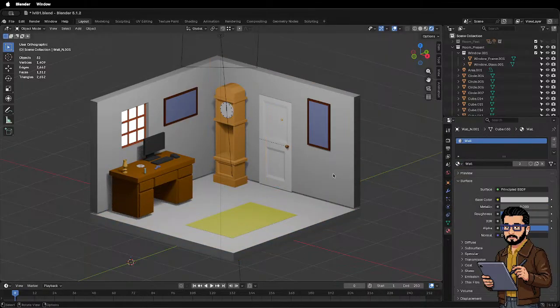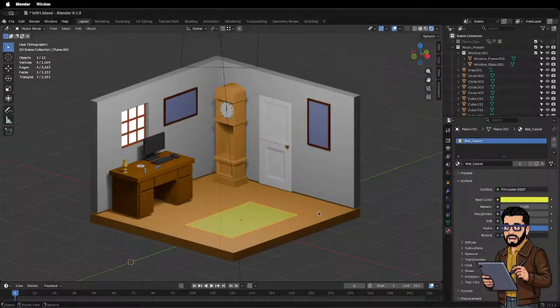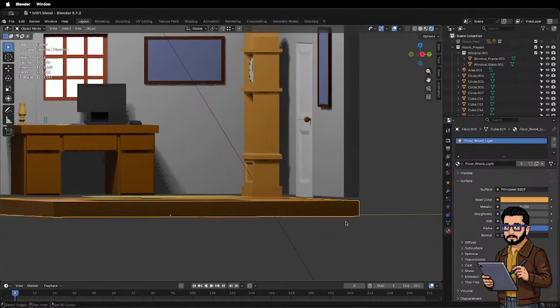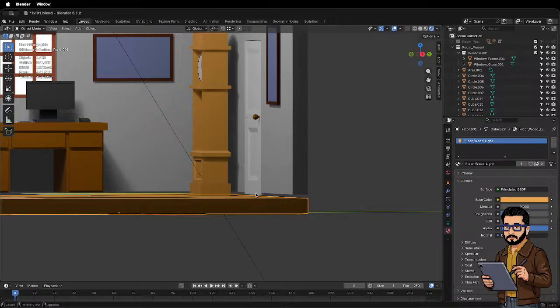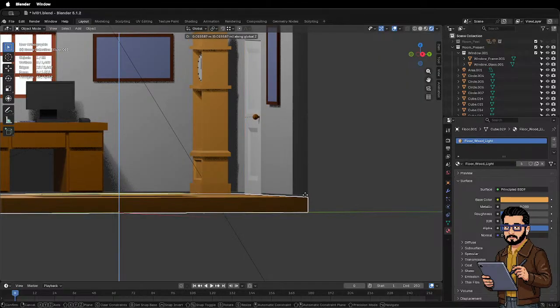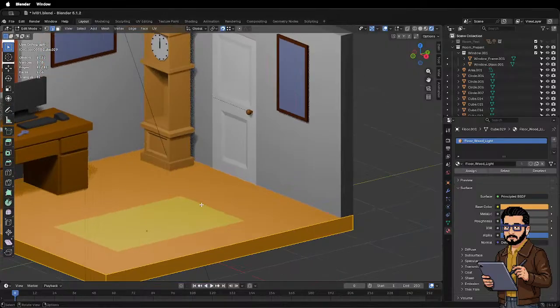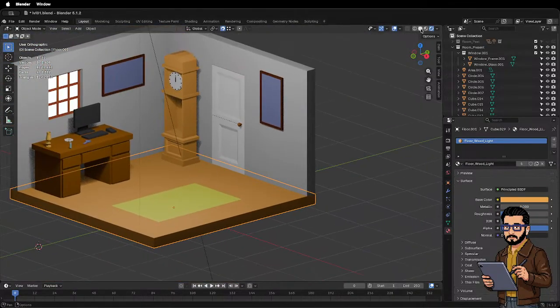Okay. Sorry, this is the floor that should go up, because as you can see, it's not matching the walls anymore. Let's move it up. And we found out that the door is not in correct position. We need to fix it for the other time also, the other room. Perfect. That's good.